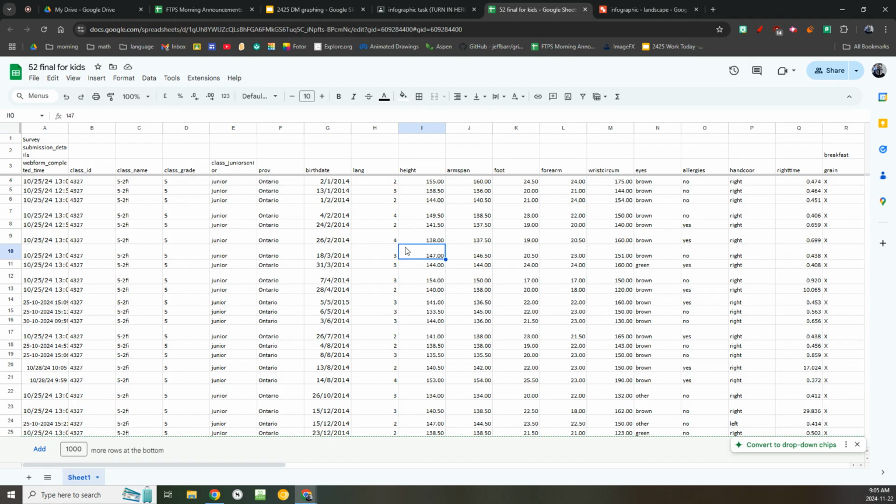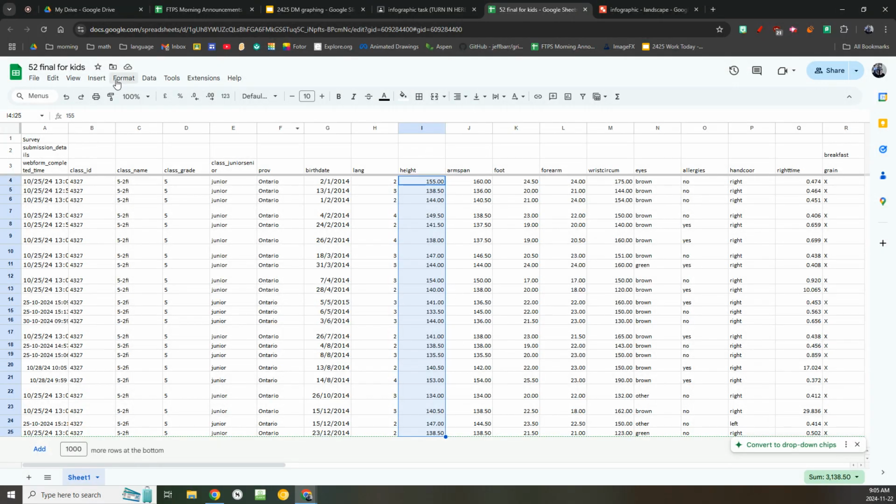So let's say I want to do height, okay, and let's say I want to make a bar graph. So you can grab this data. Now make sure that you are grabbing all of it. In this case, it starts at row 4 and goes to row 25. If you're scrolling and you're missing people, just make sure you start from the top.